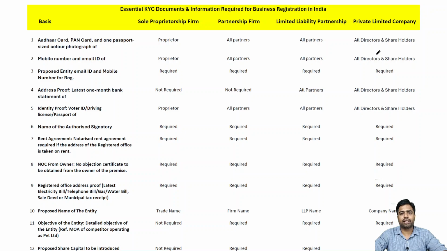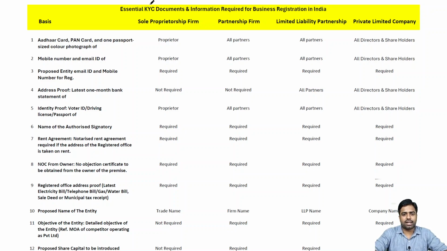In this video we will tell you, once you have decided which structure you are going for, what documents and information you should keep ready, so that when you go to a chartered accountant for help with registration, you have all these documents ready. Then he will be able to do it very smoothly for you. Otherwise he will keep asking for one document after another, and every time you have to collect and forward it to him. So it becomes very handy if you keep all these documents ready, and it will reduce your incorporation time as well. So let's start.